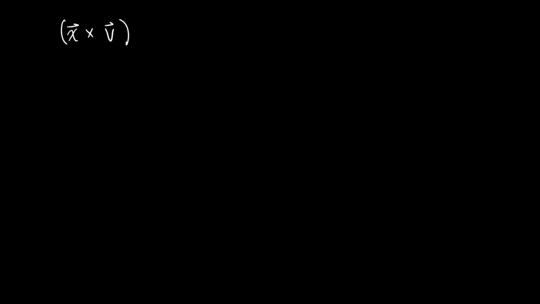So if I want to write the components of this, I can write this as i3, i4, up to iD. And this is epsilon i1, i2, i3, i4, all the way up to iD, x i1, v i2. So this is just what I mean when I write down this cross product when we're talking about a general number of dimensions. This epsilon tensor behaves exactly the same way, where if I swap any two of the indices, I get a minus sign.